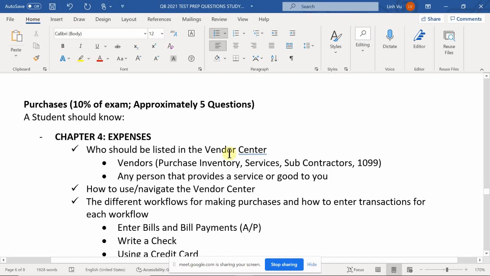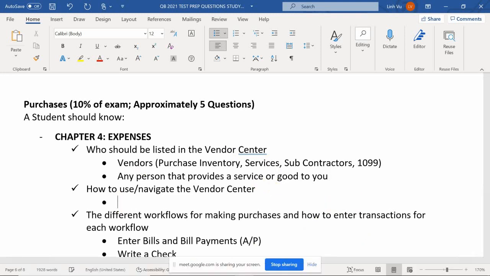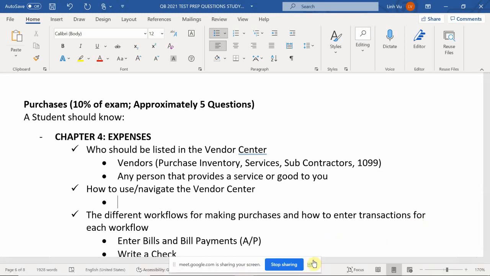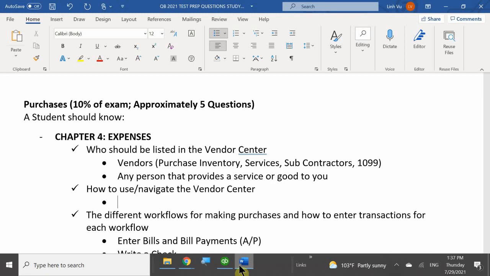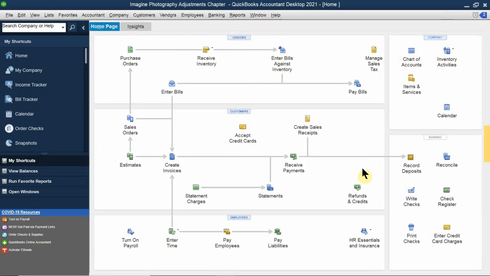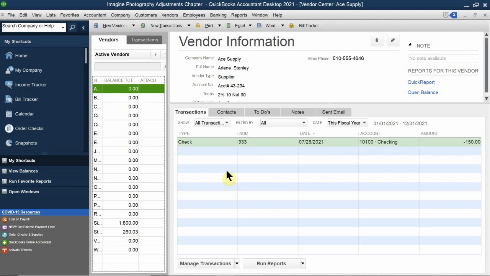How to use and navigate the vendor center. All right, so first off, let's talk about what is in the vendor center. Okay, what do you normally see when you go ahead and open up the vendor center?